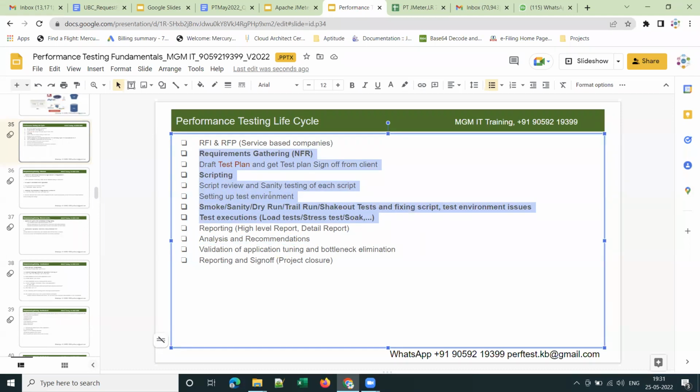These would be the main roles and responsibilities for guys with 2 to 3 years or 4 to 5 years of experience. Preparing a high level report is simple; anyone can prepare it. For the detailed report, whoever works on it should know how to analyze the test results and what recommendations to provide. Generally your senior software engineer, team lead or project lead will do this analysis and prepare the detailed report with analysis and recommendations.